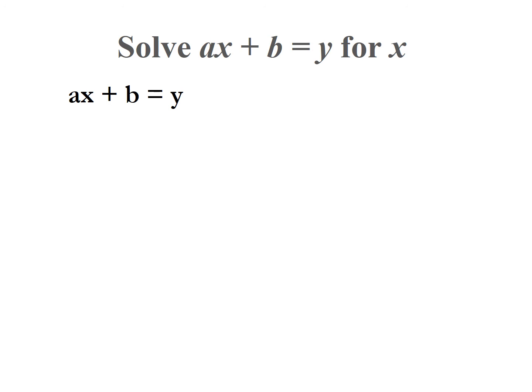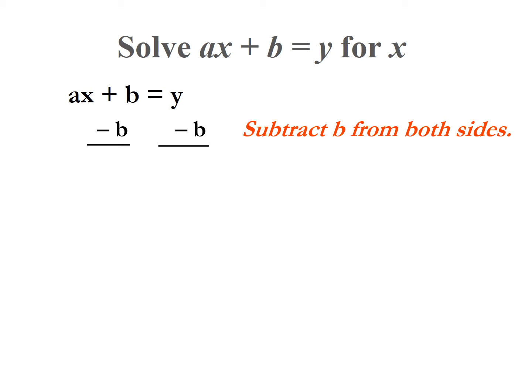All right, last example we have here, pretty simple again. Ax plus b equals y, and we're simply solving for x. So once again, you guessed it, we're subtracting first. We're subtracting b. We're just doing the opposite of addition, which is subtraction. We always have to do the opposite. If it was minus b, then we would have had to add b just to cancel out the b's.